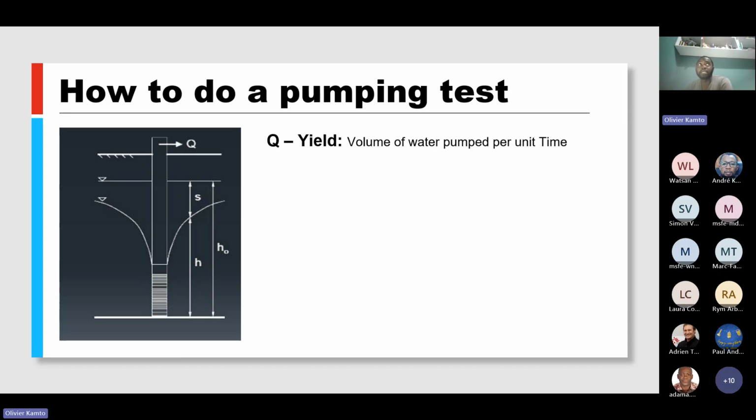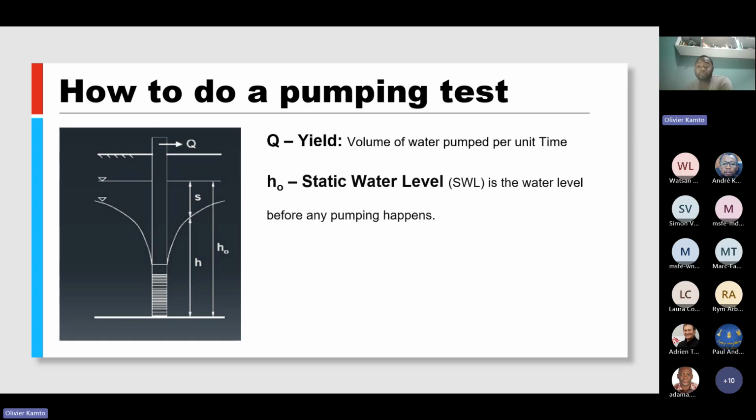We would use the safe yield, which, based on the information we would gather from the borehole, from the pumping test, should be the yield we should aim at using, so as not to overexploit our borehole and avoid problems like clogging, like destruction of the aquifer and so on. And also even avoid the destruction of the pump, because when the pump is installed at a certain level, and if we over pump water, we can go down up to the pump level, and then if we reach the pump level and we start having dry run problems, it can also bring problems to the pump, and eventually this can lead to shortening the lifespan of the pump.